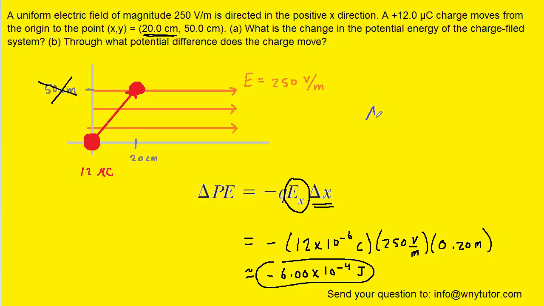Now for Part B, we know that the change in electrical potential is simply the change in electrical potential energy divided by the charge. So we can take the value for the change in electrical potential energy we just figured out and divide it by the charge. Again notice we're converting the charge from micro coulombs into coulombs, and when we compute this we get negative 50 volts, and that is indeed the correct answer to Part B.